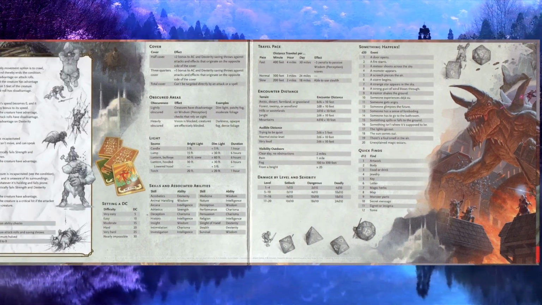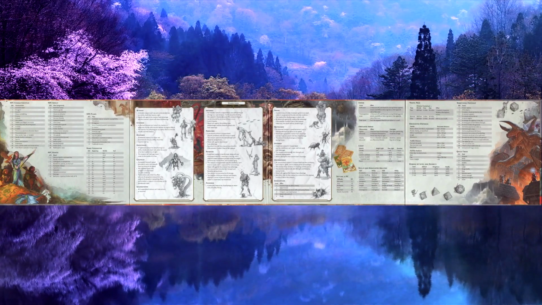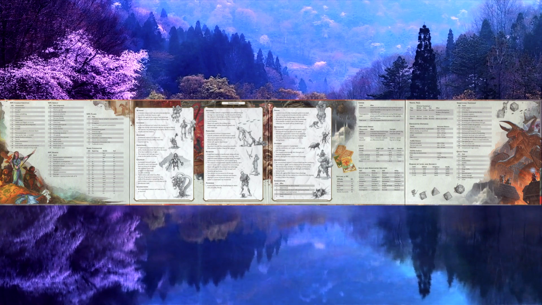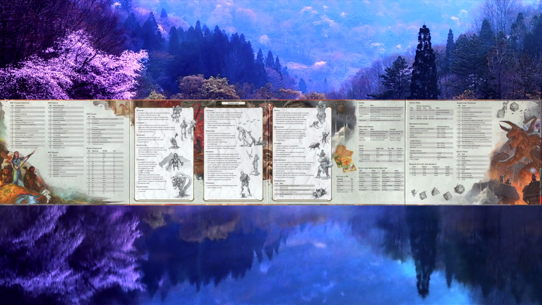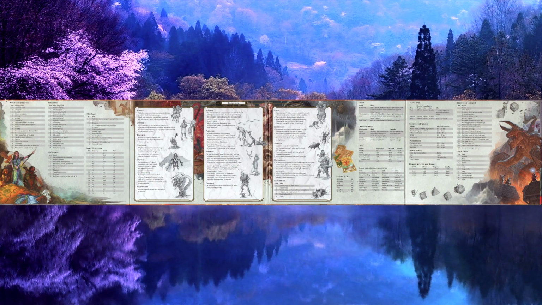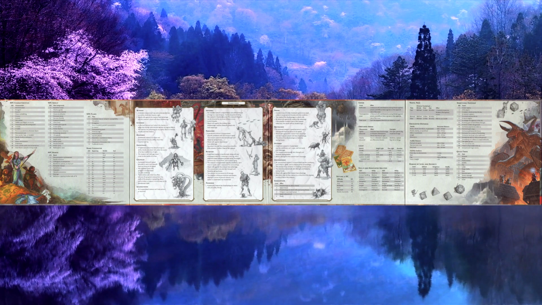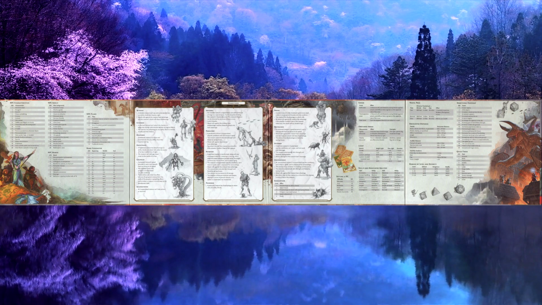I think my biggest complaint about this screen is that it doesn't make efficient use of the space. If you look at it, you can see there's a lot of places where they put artwork or there's a lot of white space, which does make it pretty and easy to read, but there's a lot of other information that a DM could use that could have gone into those spaces. I think they could have done a little better here.